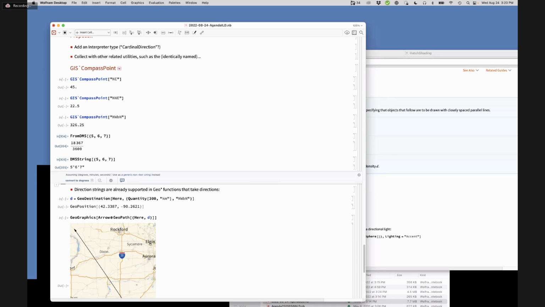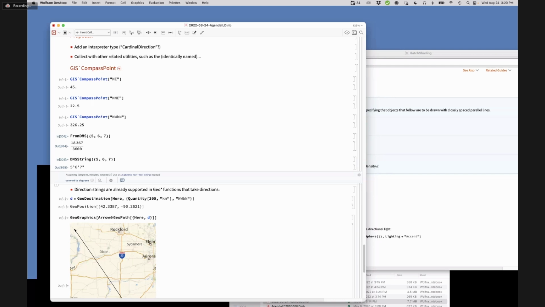Is that right? East is 90. This is measured from north. Yes, right, sorry. Are there different formats for these, by the way? Or is there one standard way of doing this? Well, I think we should support both the E and the east.